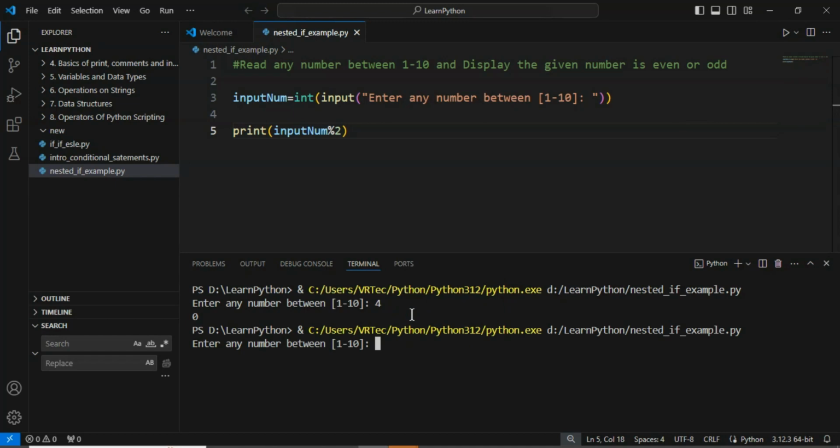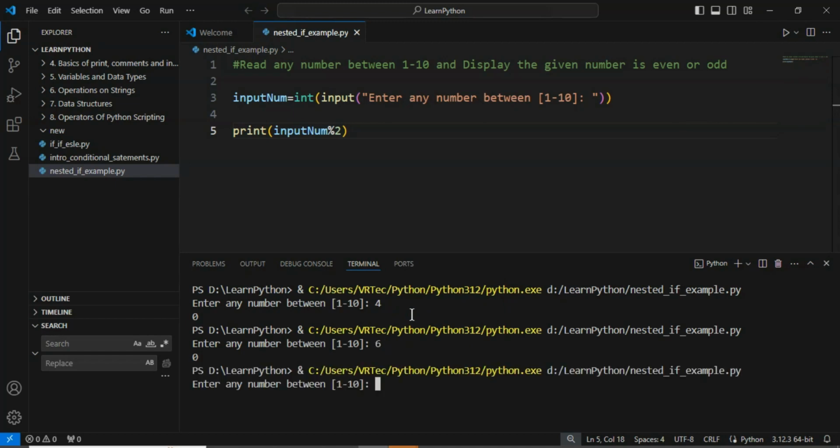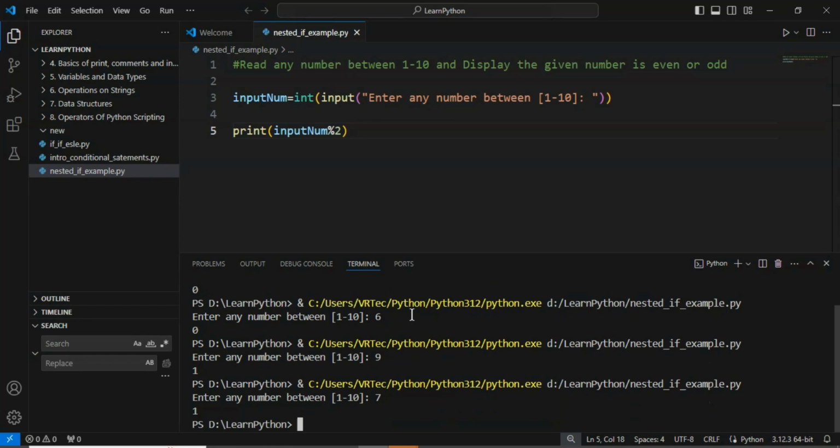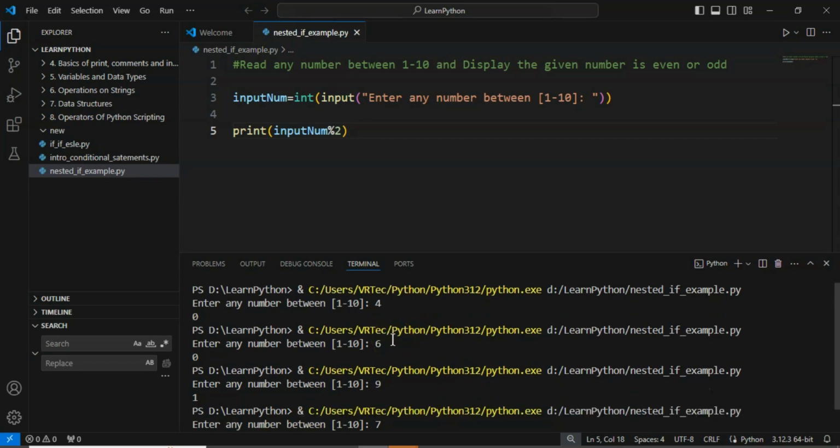Let me rerun and give input as 6. Once again, let's say 9. One more time, let's say 7. Now if you observe the output, if you provide an even input, you are getting 0 for this logic. If you provide an odd number, then the result is 1.